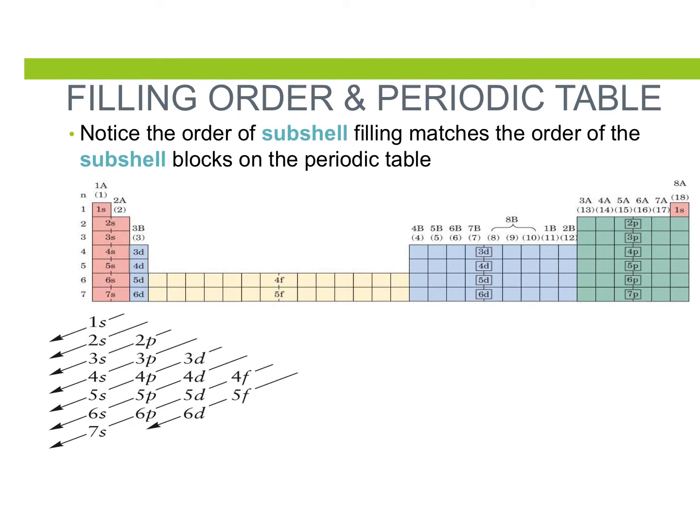Another way you can learn to fill them in is you just read the periodic table like a book. So the first row is the 1s row. Then you go 2s all the way to 2p, 3s to 3p, 4s to 3d to 4p, then 5s to 4d to 5p, and so on. You pick either of those methods that you feel more comfortable with. You can remember the periodic table by block, so S, P, D, and F, and just read it left to right, top to bottom like a book. Or you can remember this filling order.